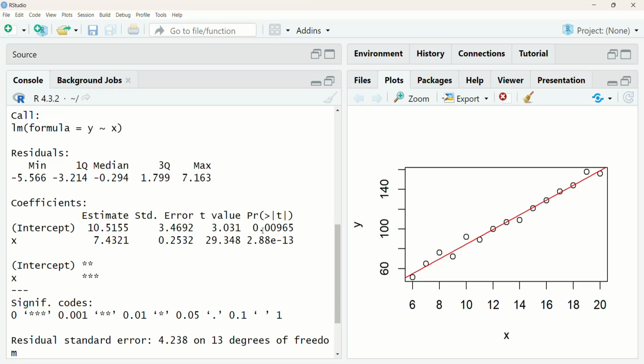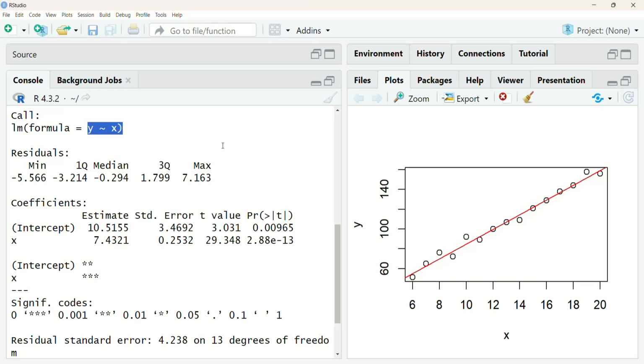For instance, you can see that both p-values are very small, meaning that the coefficients are not equal to 0. So we can have a linear relationship between our two variables x and y.